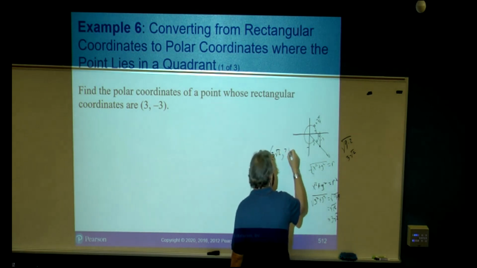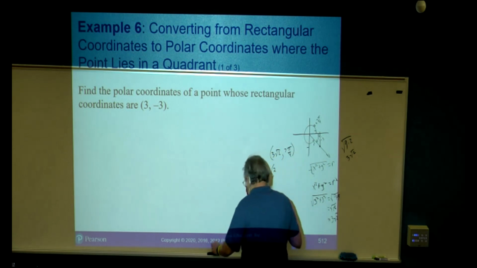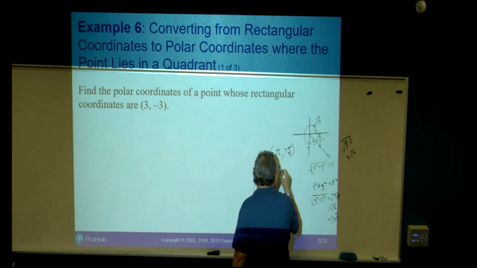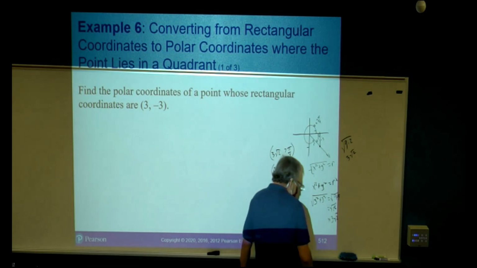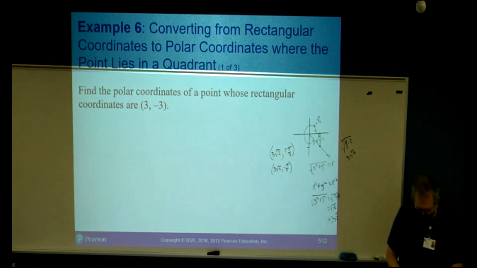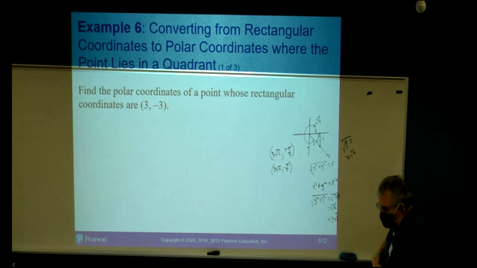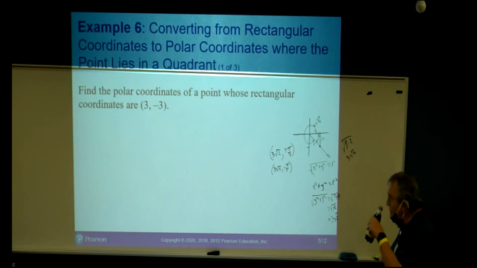And theta is 7 pi over 4, or I can write it using the other representation of that angle: 3 square roots of 2, comma, negative pi over 4. Either way is correct. Either way, it's within one revolution of 2 pi, either positively or negatively. And then there are other ways to represent that point, I should say.